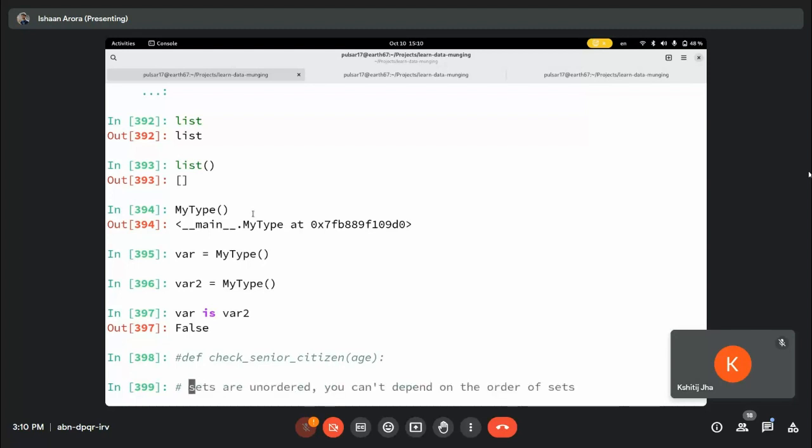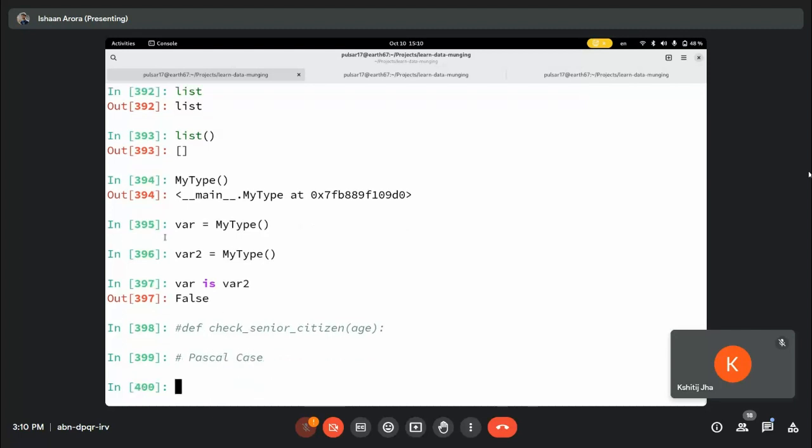I had my caps lock on. Pascal case, right? This is how you name your classes in Python. So what is an example of Pascal case? MyType, right? Every word is not separated with underscores or spaces, and every first letter of the word is capital. Okay.